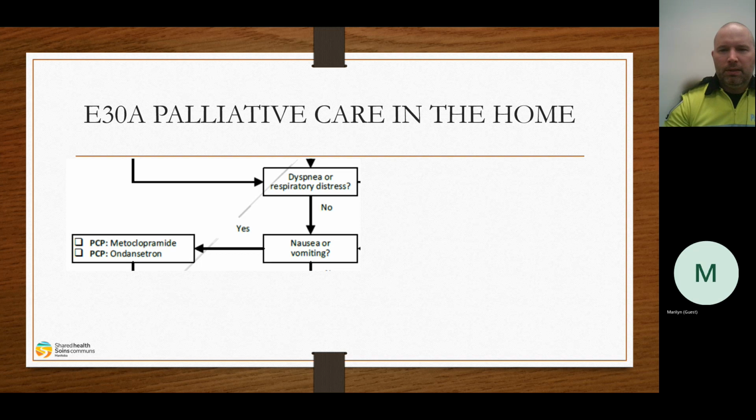So with that as well, when it comes to output, just to throw a side note in there, we're always concerned about UTIs in patients that are immunocompromised. So if they are peeing and it has a very strong odor, strange color, blood, any chunks in it, things like that, all those fun things, we could also look at transporting this patient for treatment of UTI because again, it's an infection that can be treated and that's a comfort care issue.